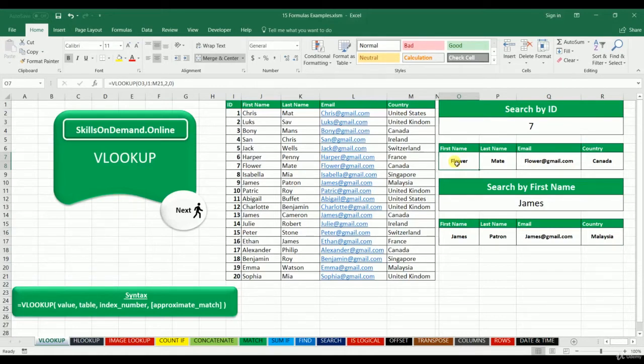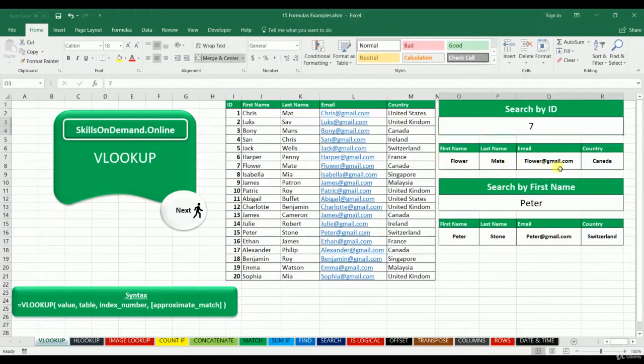VLOOKUP is also called a vertical lookup. VLOOKUP only looks right. VLOOKUP retrieves data based on column number. When you use VLOOKUP, imagine that every column in the table is numbered, starting from the left. To get a value from a particular column, simply supply the appropriate number as the column index.